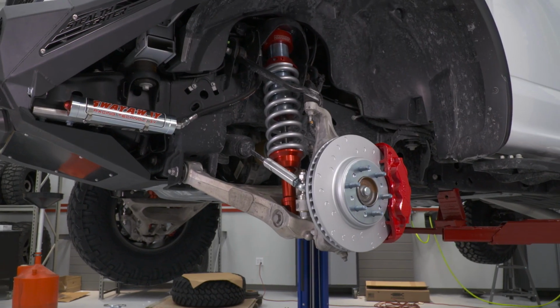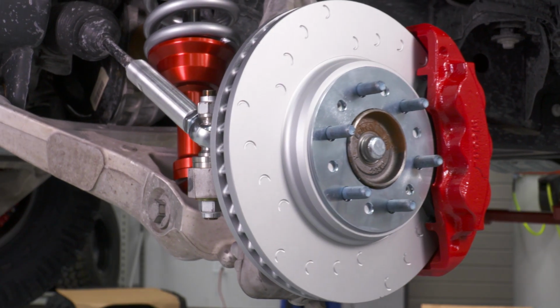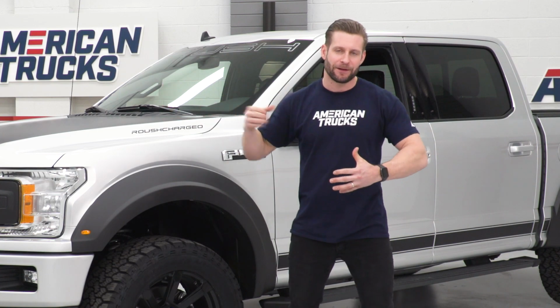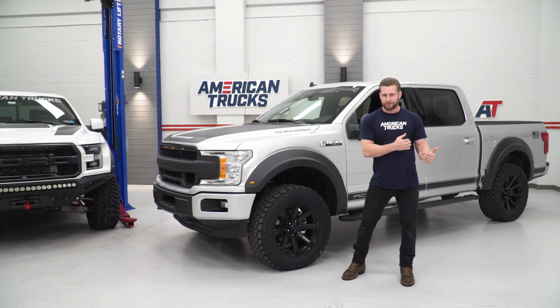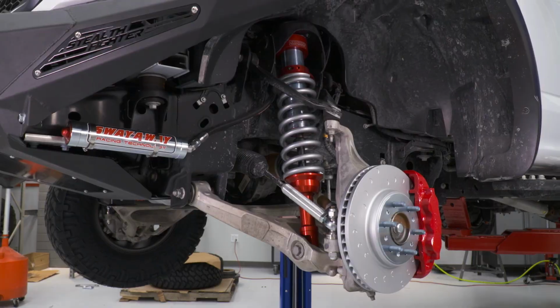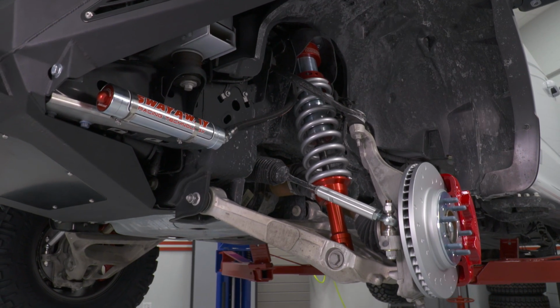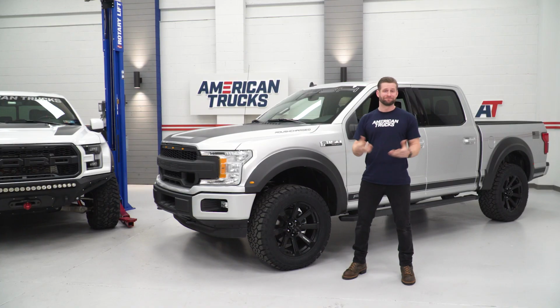My truck, on the other hand, the Raptor, has the nastiest brake setup I have ever felt on a truck, and that is the full setup from Alcon, which has totally revamped that truck from a stopping perspective. I would put that truck against anything else on the road from a stopping perspective because the Alcon setup just transformed the truck so much and really is one of the best mods I've ever done to any vehicle, including that truck right there. So wheel and tire, again, personal preference. Suspension, well, kind of depends on what you plan on doing with the truck, and the brakes, well, again, it's hard to beat the Alcons that are on that Gen 2 truck.